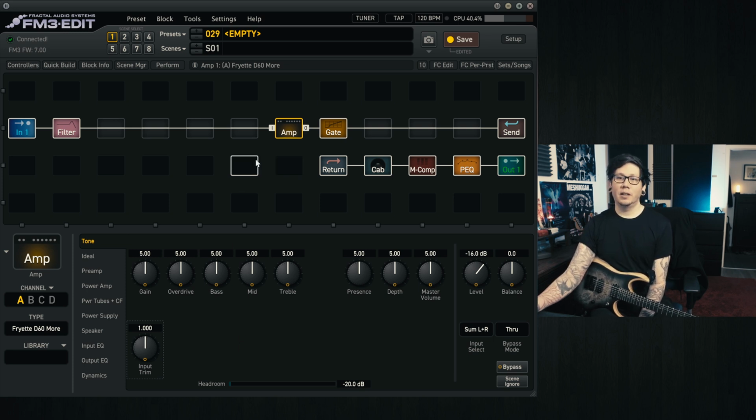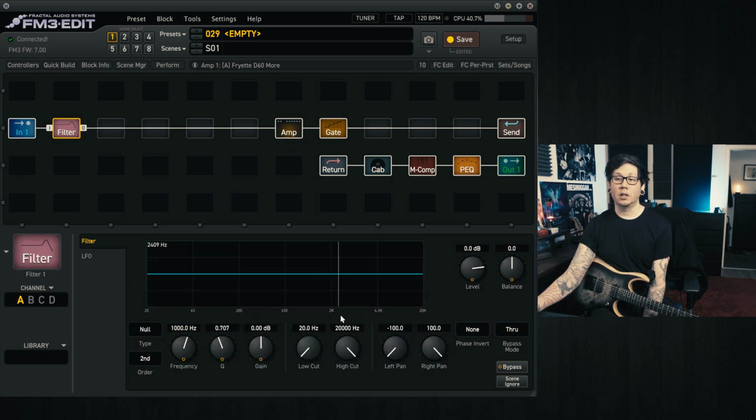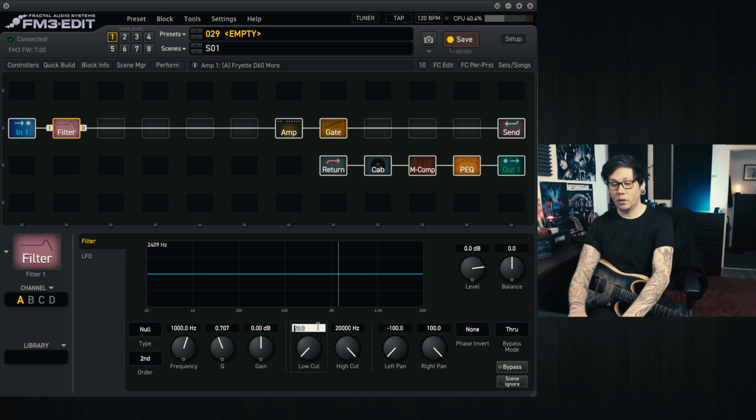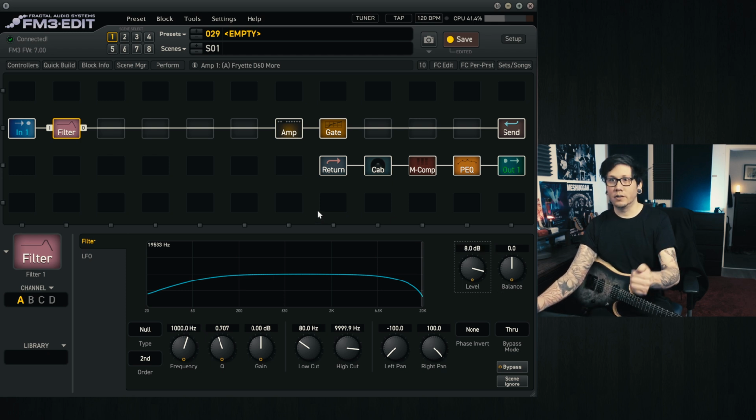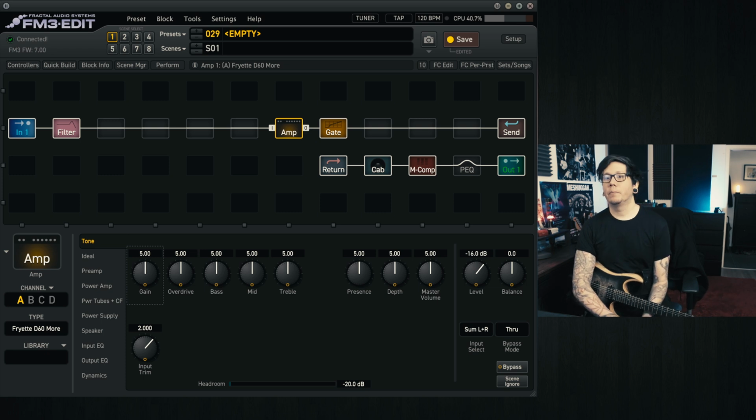And now this is where things get interesting, at least for this preset. I'm using a clean boost at the start, and I'm shaving off some low end and some high end, so 80 Hz as a low cut and 10K on the high cut, and I'm using a boost of 8 dB. Set this to taste. The reason why I really like this amp is the response: how it responds to pick attack and how quick it is, and how we can really tighten up and get this really aggressive but super tight tone out of it.